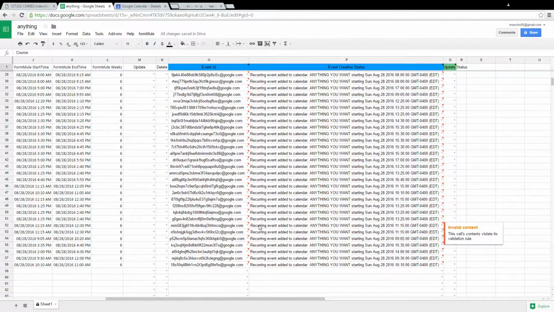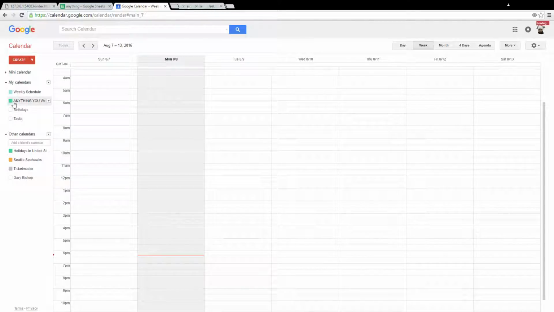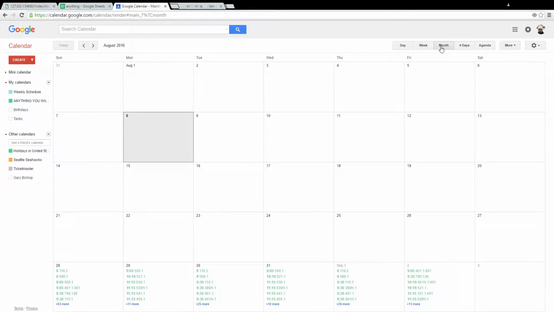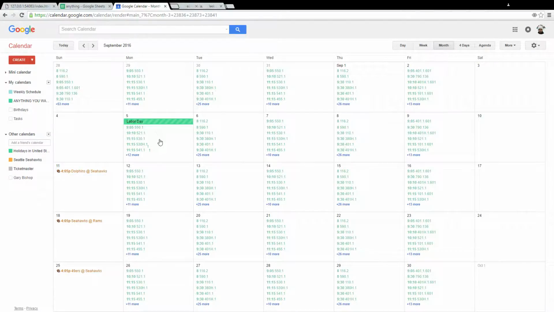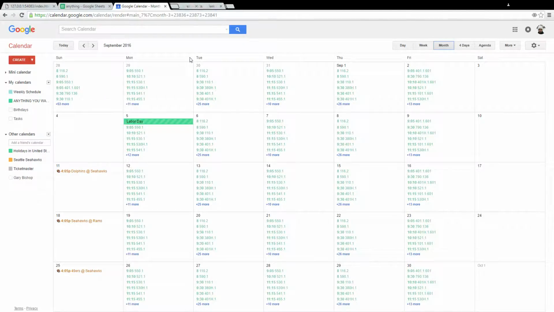There we go. Okay, so now go back and check our calendar and make sure we can see that one. Oh, I put it on the 26th, that's why I can't see it. There we go. So here we go. You can see now that all the classes are showing up at the right times. You can click on the individual ones, see more information about it. See that 550.1 is Monday, September 5th, 9:05 to 10 a.m. And you'll see it a week later at the same time. It's also on Wednesdays.